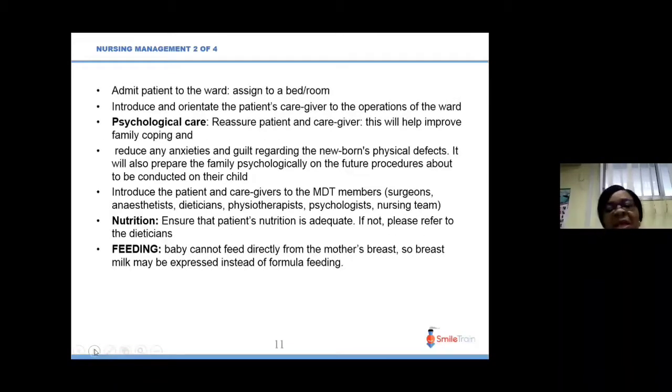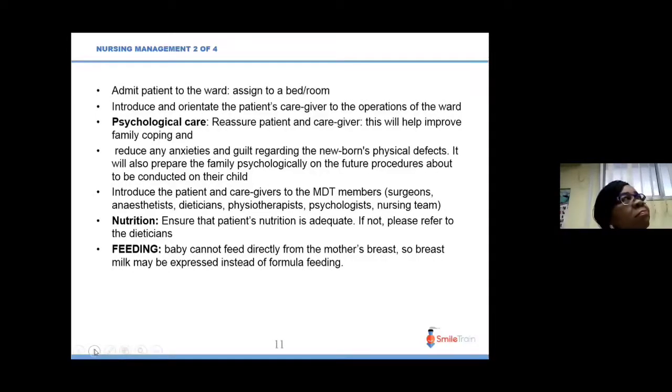You admit this patient in the ward by assessing which of the patients have just had this surgery. Because when they see a patient that has come out of that surgery and is healing, they feel happy. Use them as an example. Can you see this baby? This baby is doing very well. They will have double assurance that they are in good hands. So it's important you position a patient on admission close to the next patient who has had similar surgery, and they're good to go.